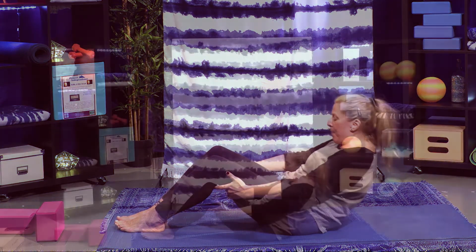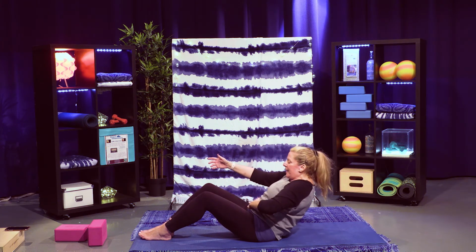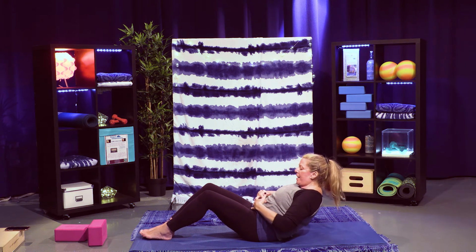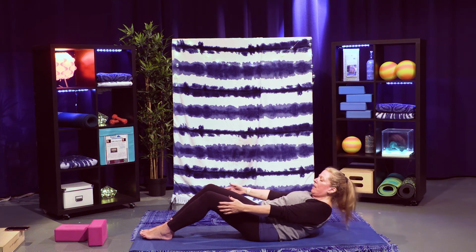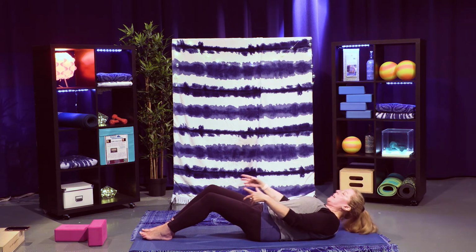Let's take 3 breaths. Palms are facing each other. Engage the core. Use that strength. Use the muscle core work here. And 2, 1, down. Nice.